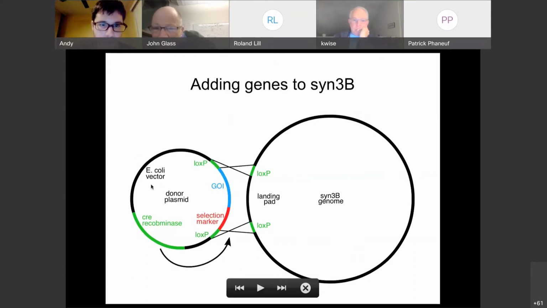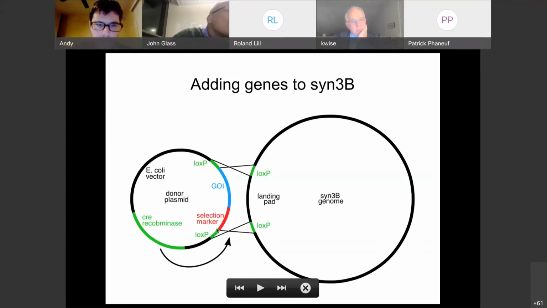And on our donor plasmid, we have two LoxP sites in which we have our gene of interest and a selection marker. And this whole piece can get swapped into here using a Cre recombinase, which is on the plasmid.